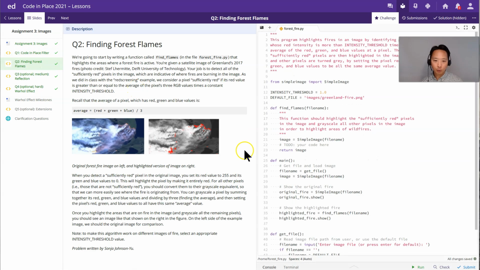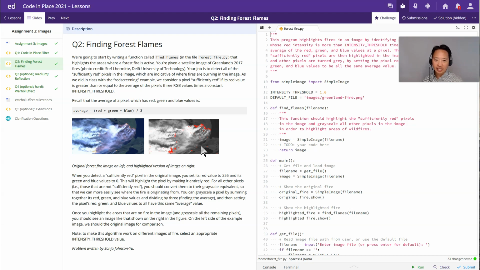Second one is finding forest flames. So there's a calculation for, again, the average brightness. And if that average brightness exceeds a certain threshold, then they actually, let me think for a second. Is this different than the average brightness that we just did? I think it's the same. It's the same brightness.